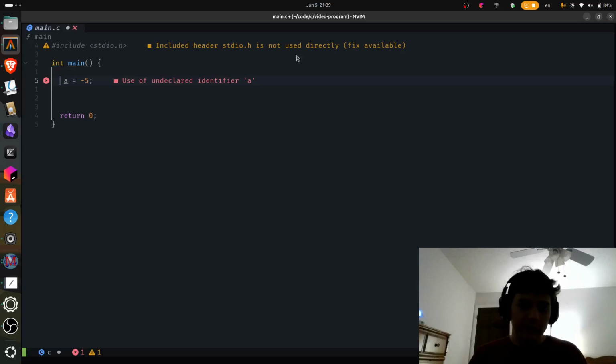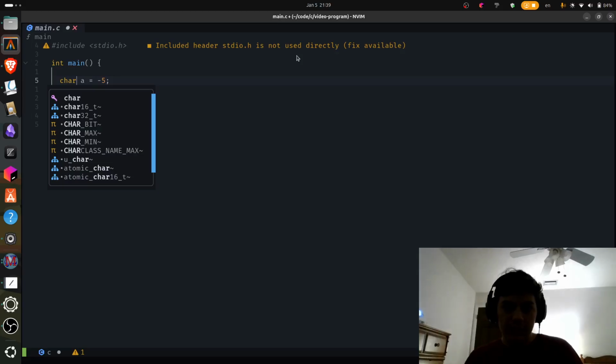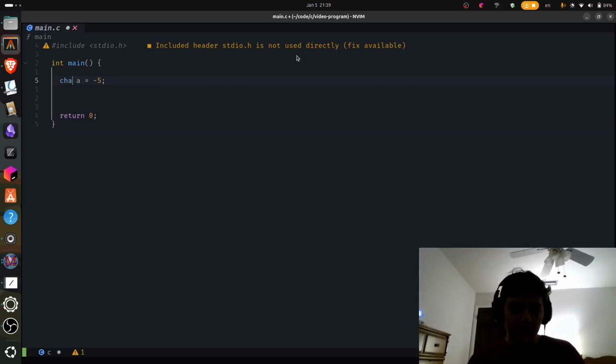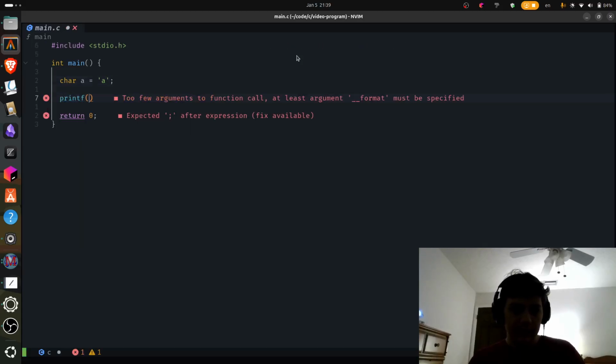It's kind of funny how they do that. But there's a lot of different types, and pretty much every value in C is going to have some sort of numerical representation. So for instance, I could create a char here, and char stands for character. So I can represent it like this: char equals single quotes a, okay? And I can print this out.